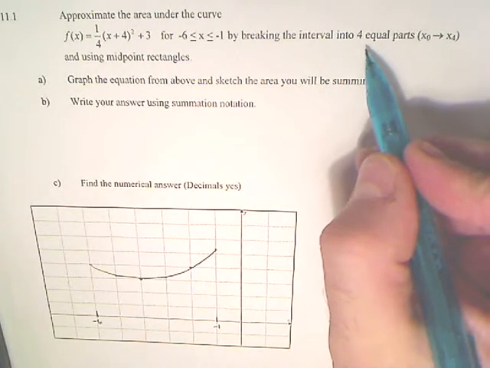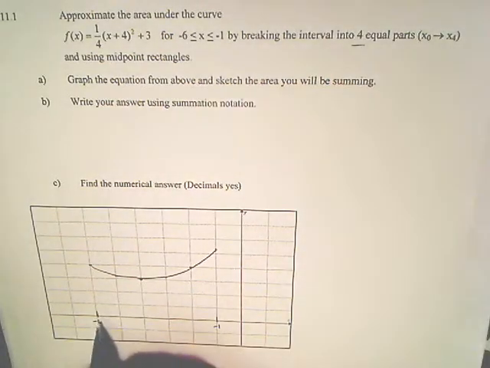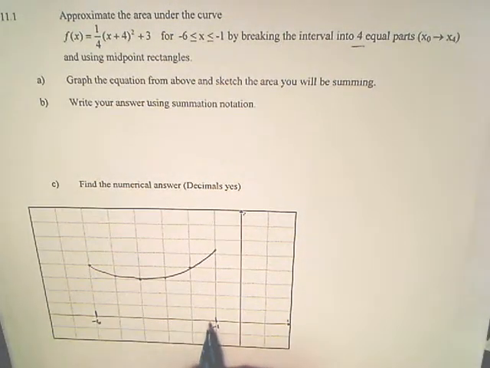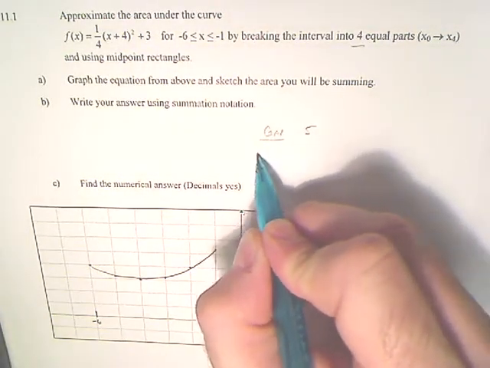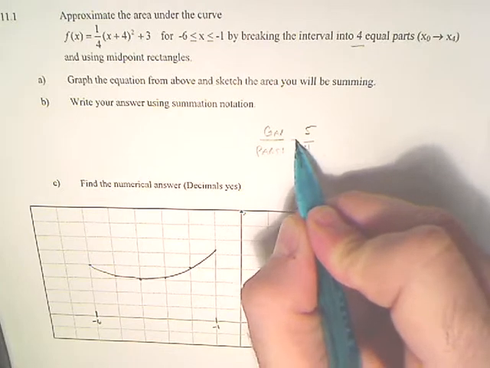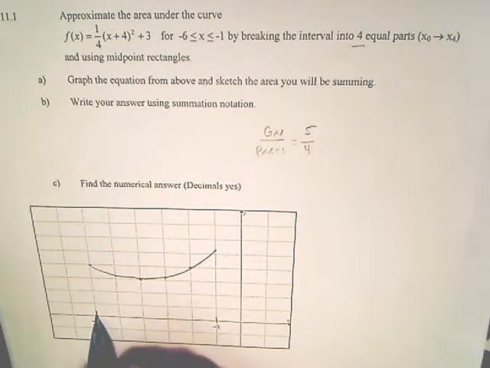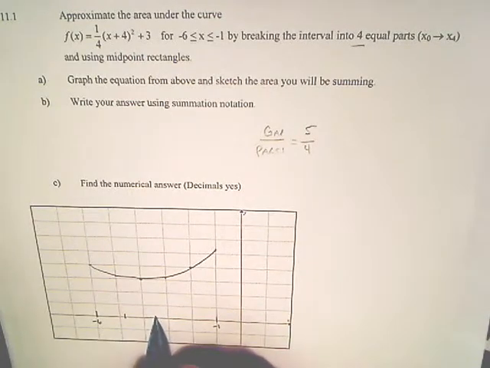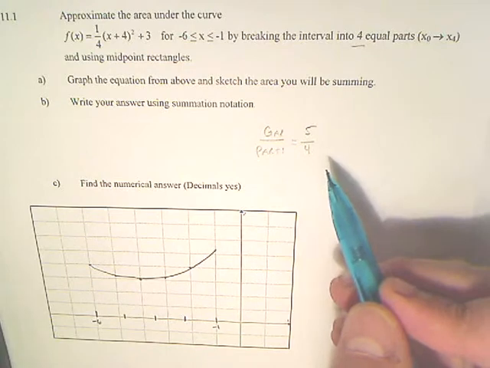This tells you how many parts or how many rectangles you'll need to draw, in this case 4. So from -6 to -1, this gap is 5 units. You take the gap, which is 5 units, and you divide it by the number of parts that you are making, or the number of rectangles that you are making, in this case 4. This is how wide each of those rectangles will be. So starting from -6, going 1 1/4 or 5/4, that's approximately here. Go another 1 1/4, that's approximately there. Do it 2 more times and we should get to -1. And there's my 4 parts that are each 5/4 wide.